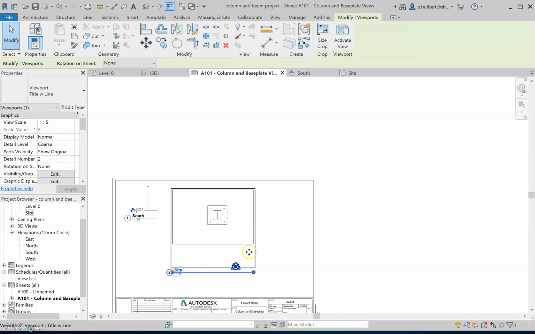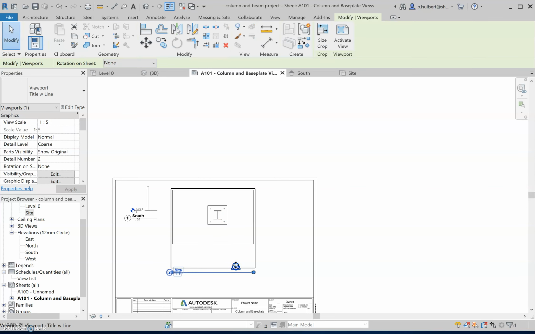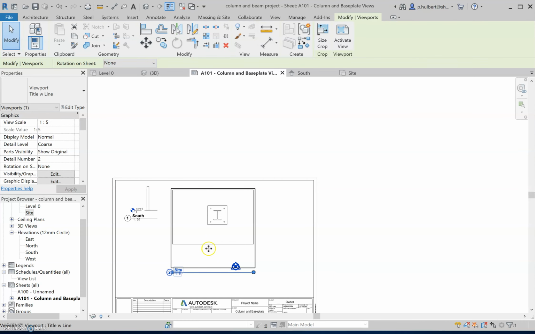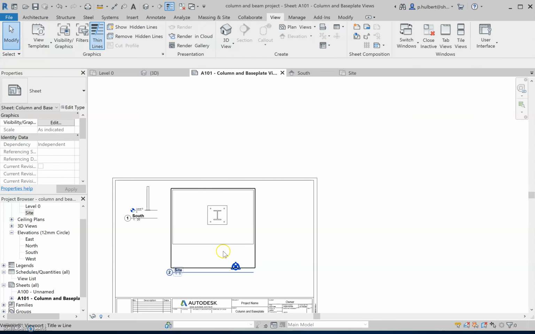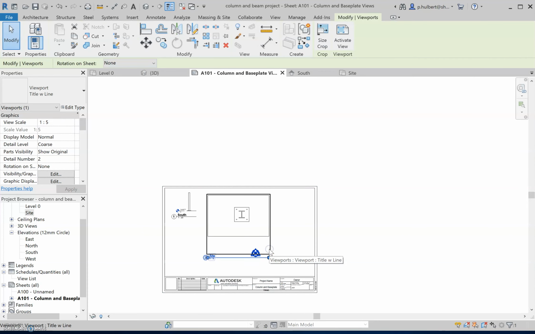And if you look, you've got some things in here that you don't want to show, so you can select these and do temporary hide for some of these in the actual view if you want to. So you can edit some of these after the event. So you've got a viewport that you could delete.